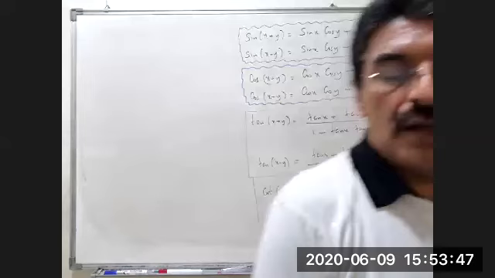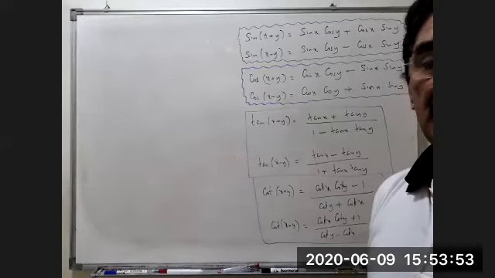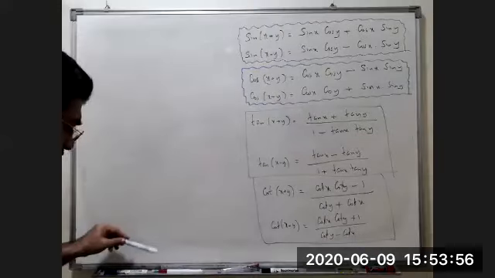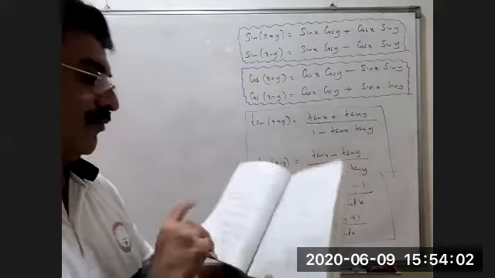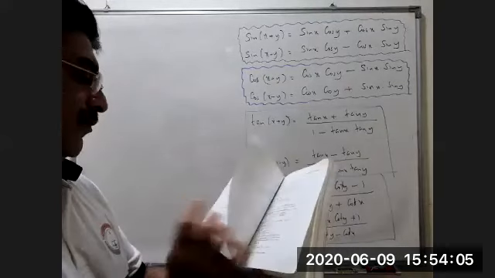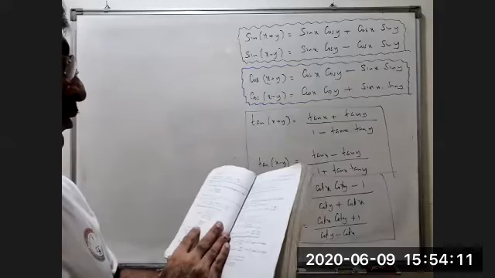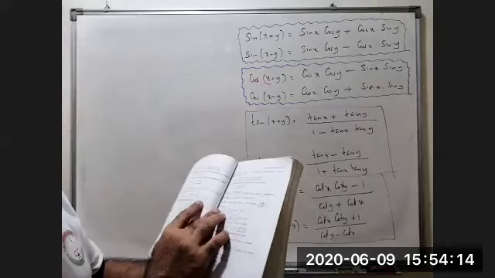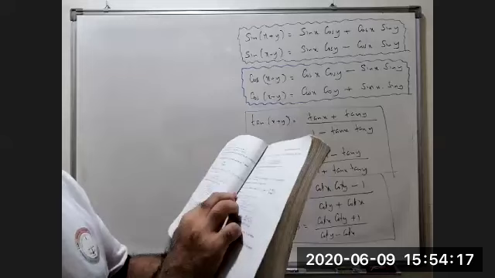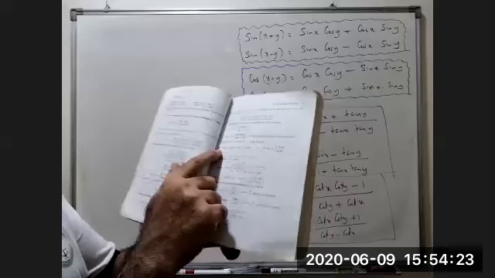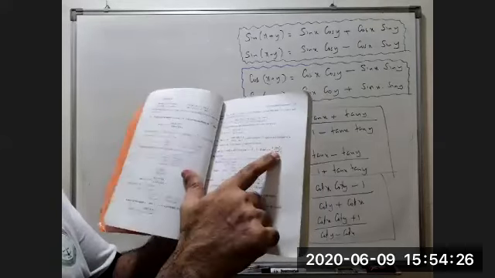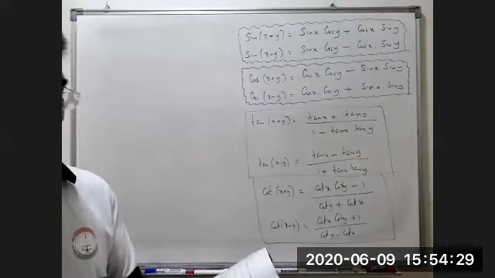Tomorrow I will give you homework. In your textbook, all those formulas are written in boldface. Today itself, write all formulas from the textbook. See, from the textbook, up to formula 13 we wrote, on page number 67. Now 14 onwards, cos 2x. I will give it tomorrow. No problem.